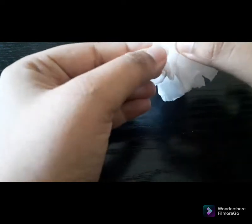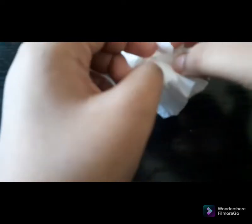Do this on both sides so it looks the same.